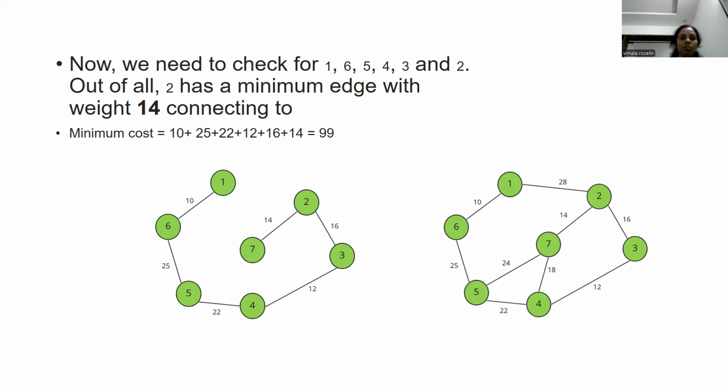In this way we can find the minimum cost value for a connected weighted spanning tree graph. Only one thing we have to remember: first, we can start from any vertex, and we have to select the edge that should not form a cycle, and then we can calculate the minimum cost value.